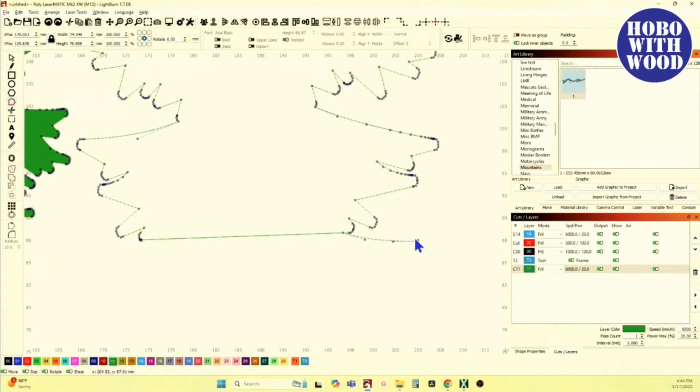I do that at least 5 times on node editing. If you hit the delete button when you're in node editing, the entire image will go away. Then you just hit undo or Control Z, and you use the letter D to delete individual nodes, not the delete button. So Control Z, undo, and then select that again and hit the letter D for delete.